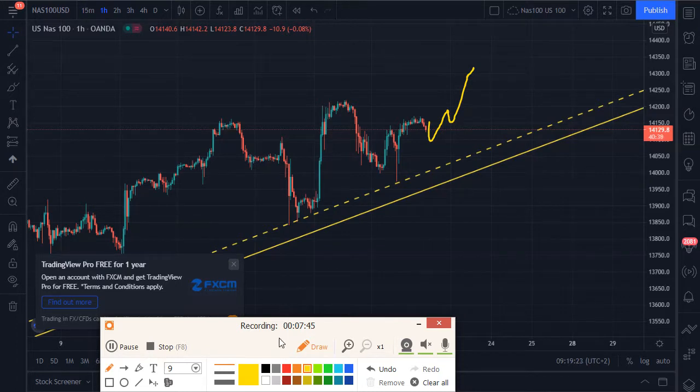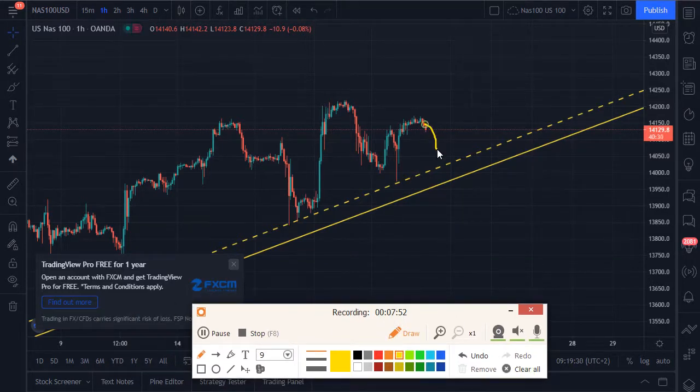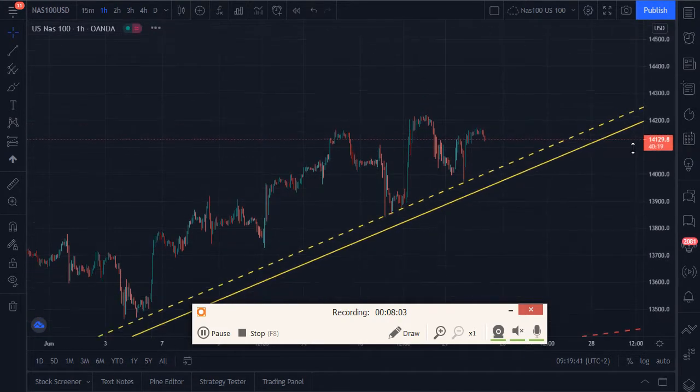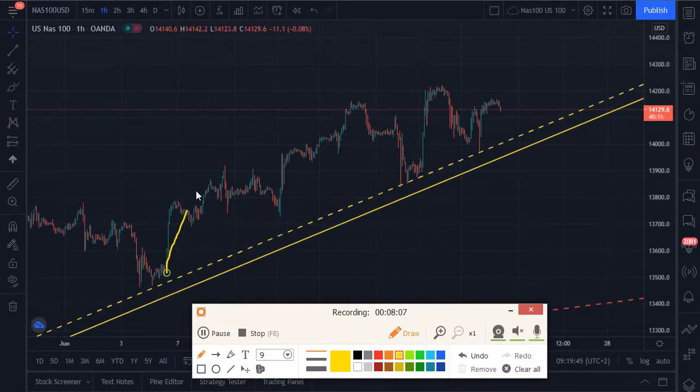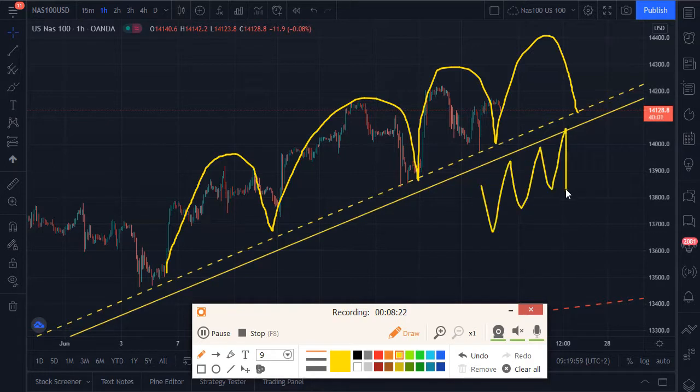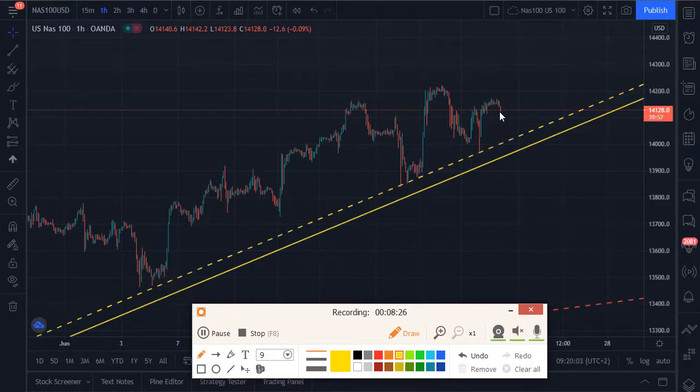Remember, it doesn't matter whether it's economic news or politicians talking, even if they talk, most of the time the market will respect our support and resistance. Why? Because if you go back and do your analysis, for most of the time we had thousands of economic news, but the market was still respecting our strategies, our support and resistance, trend line, whatever. So sometimes even if you don't check that, just be aware that around those times we can have crazy volatility. It's not healthy to trade those times, but you can still make money on those, but don't just get scared. Just be careful when you trade around those times, but they don't really change anything, guys.